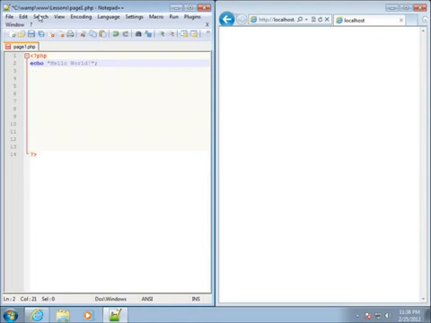So now it's time to actually see what will happen. I've got echo hello world. What I'll need to do now is save my page, so I'm going to go ahead and hit save here. And then it's going to update that page that's in that folder within my web server that we had created from the previous lesson.